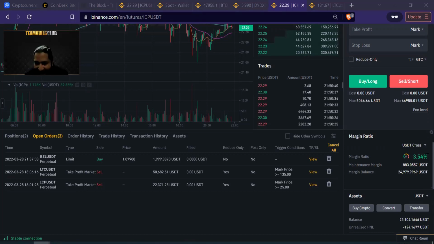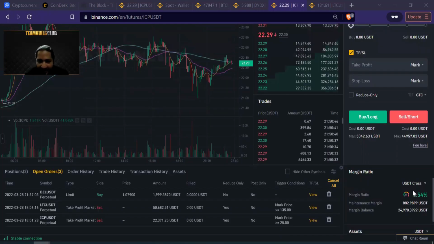5% is still safe. The moment it starts crossing over 5%, then you're at risk, because if a coin starts dropping and you have, let's say, 5 or 6 trades open, then your risk is higher because you're putting more money into trading. Binance is going to show you your risk is going higher.